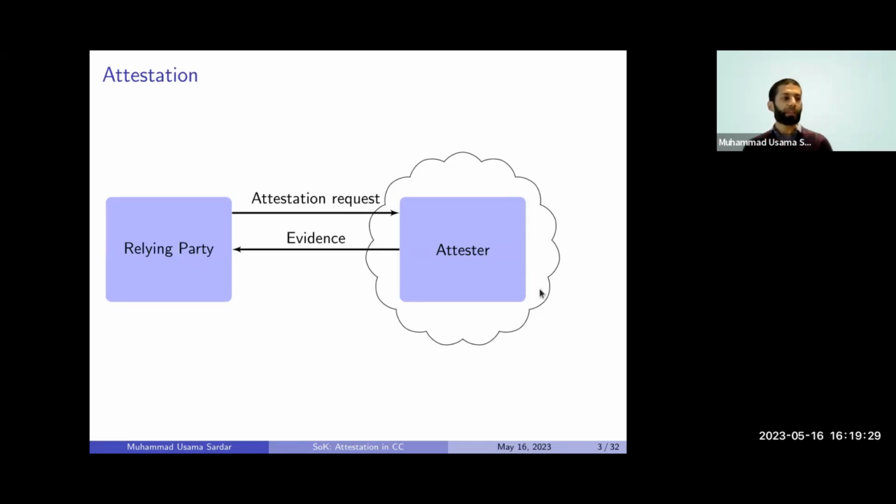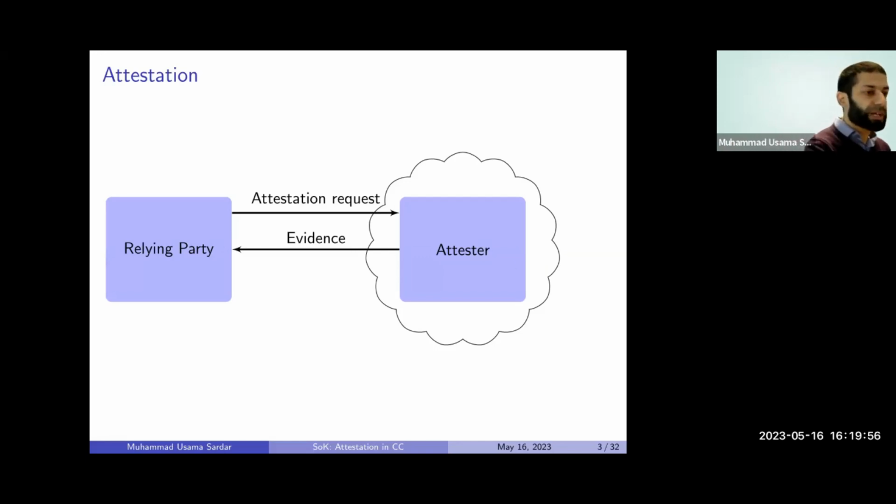Now comes the part of attestation. Why is it important? The two things that I showed you on the last slide, the relying party and the software, hardware, and the application running on top, let's combine all of that together in the form of an attester. So let's call it all together an attester. And then there is the process of attestation, which is actually bringing you back the guarantees from the cloud.